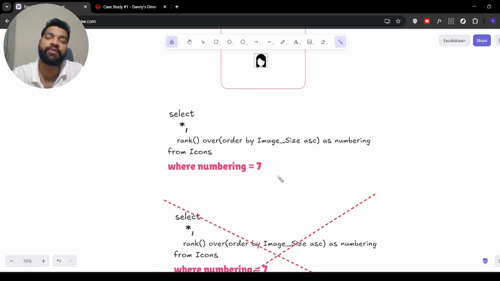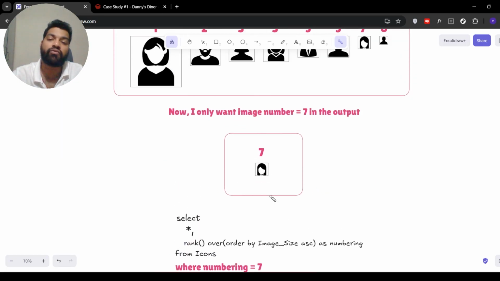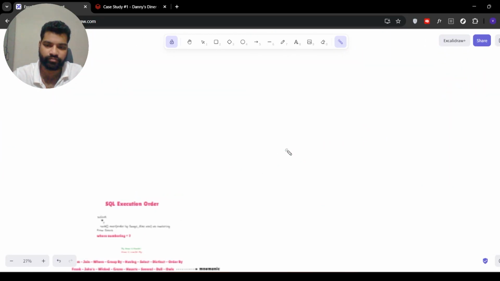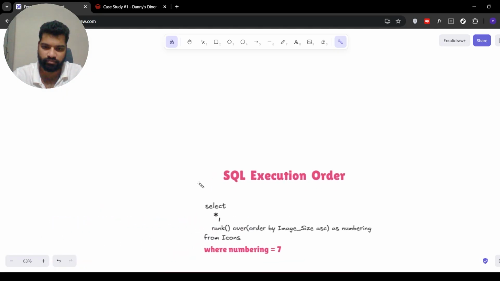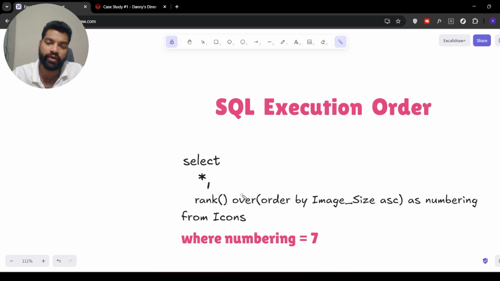So this is where we get the next concept, which is SQL execution order. SQL execution order teaches you why this code is wrong and what is the actual way to get this output. Let's see this. If you go here, SQL execution order. See, the question is, why do we assume this is right but actually wrong?